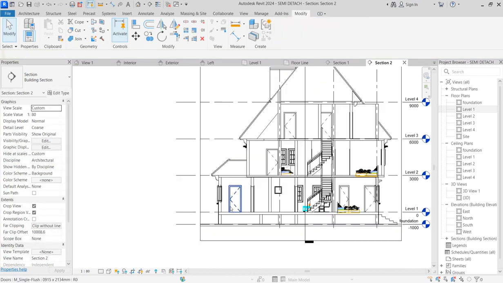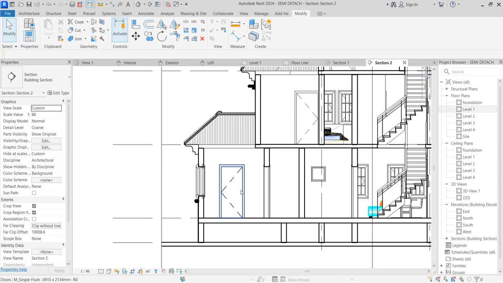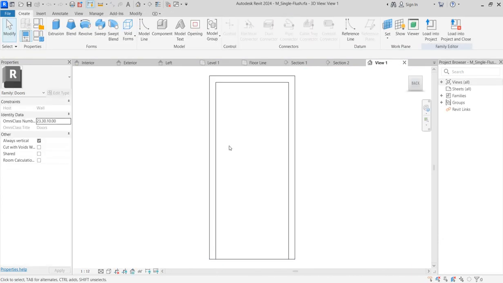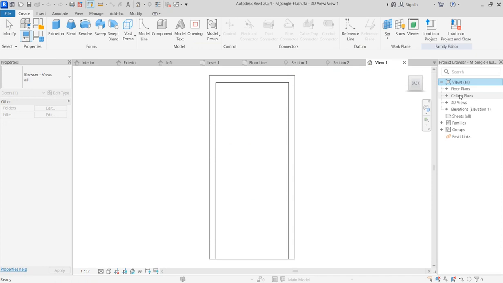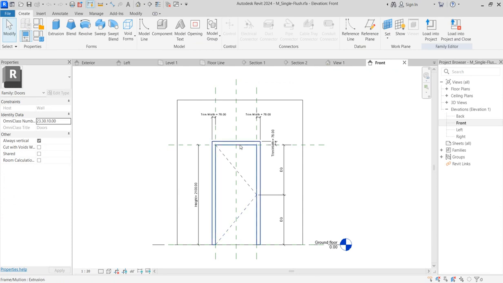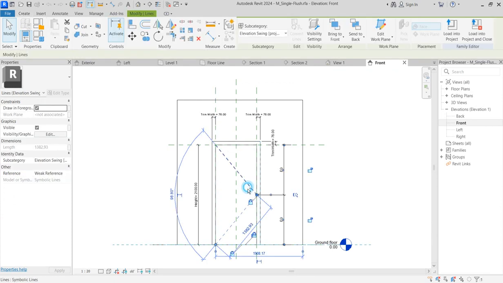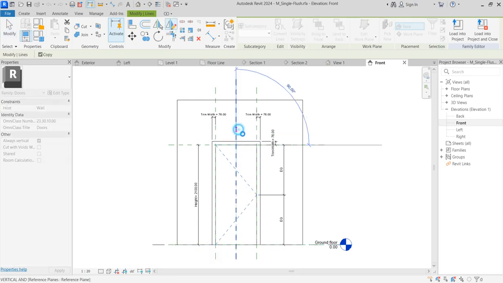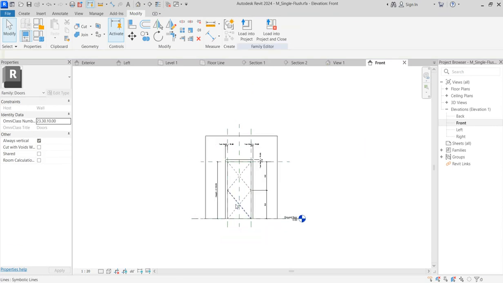So we are done with this. So if you're on your door too, you can actually do the editing the way we did in that particular one. So how do we work on this door? You click on it and go to elevation. On the elevation, click on front. So you have this one. So you can decide to mirror this. Let's say mirror. So you have it that way.